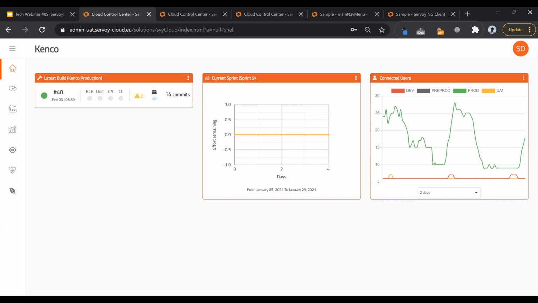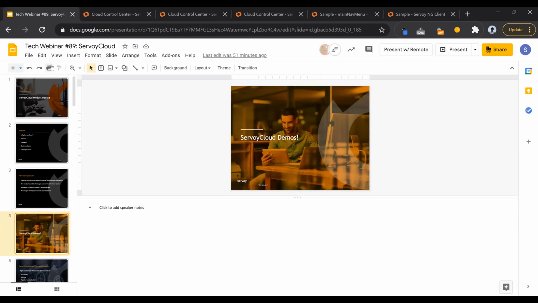And you can actually chop up the logs the same way you can chop up the history of connected users. The other thing that we're looking to do going forward is more application analytics and also being able to do the same sort of container monitoring on containers which are maybe not even running in the ServoyCloud. So there's a lot of exciting stuff going on around monitoring and analytics that you see here. Anyway, that's the cool stuff demo part of this presentation. So I hope that triggers you guys to thinking and maybe get some questions going.